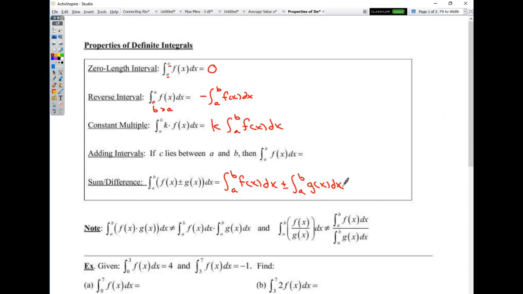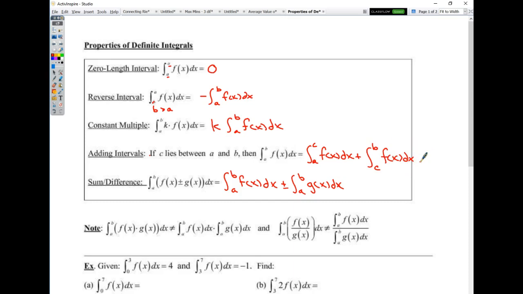The only one that will be new is this fourth line, where we are going to deal with some value c in between a and b. There's going to be this limit of integration, and we're going to have a point in between, so I can take the integral from a to c of f of x dx and add to that the integral from c to b of f of x dx. Bam!